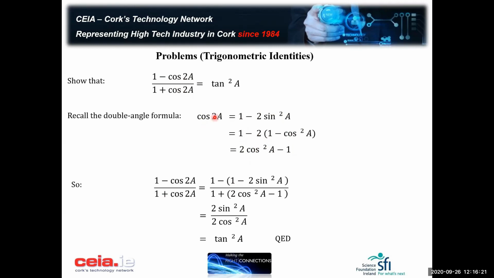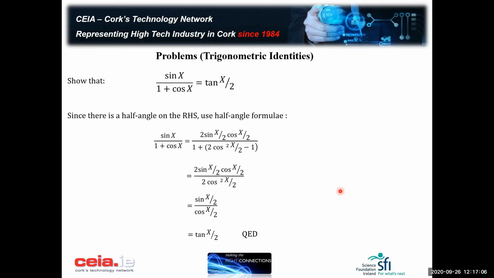All right, so you take this identity and replace the cos 2a above the line, and you take this identity and replace the cos 2a below the line. And when you do that, fortunately, the ones cancel out nicely, and you end up with 2 sine squared a over 2 cosine squared a, which is a tan squared a. I apologize for going through this quite quickly, but time is short. I want to get on to a couple of exam questions. But you can look over these in your own time and give it a bit more time to see what's going on.